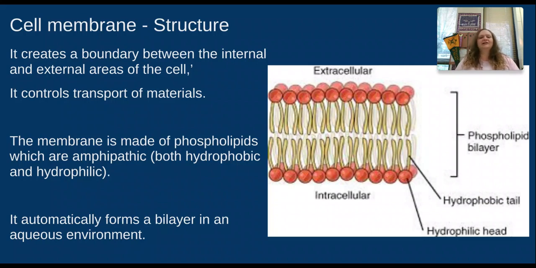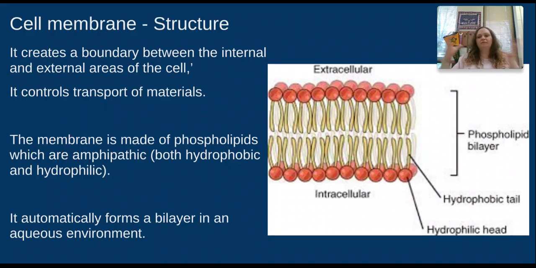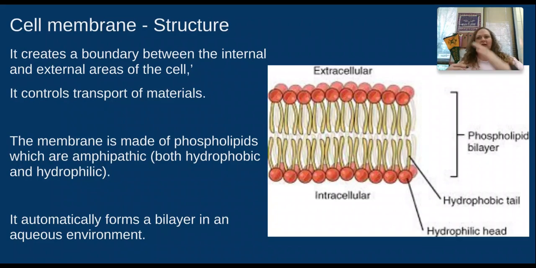The membrane itself is actually made up of lipids, specifically phospholipids. They happen to be amphipathic, which just means they're both hydrophobic and hydrophilic. And so when you look at them in an aqueous solution, these phospholipids automatically form layers. They actually sort of attach to each other and they form this bilayer with our hydrophobic tails on the inside pointing towards each other and our hydrophilic or water-loving phosphate heads on the outside towards both the cytoplasm environment on the inside and usually an aqueous solution on the outside of the cell.